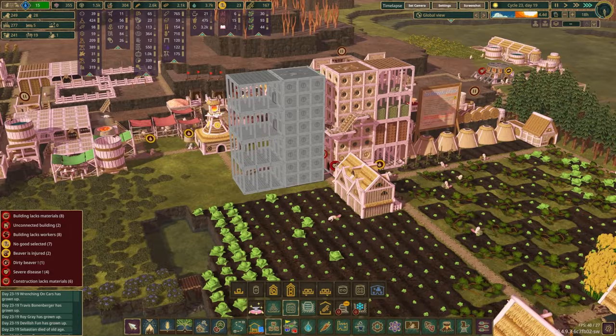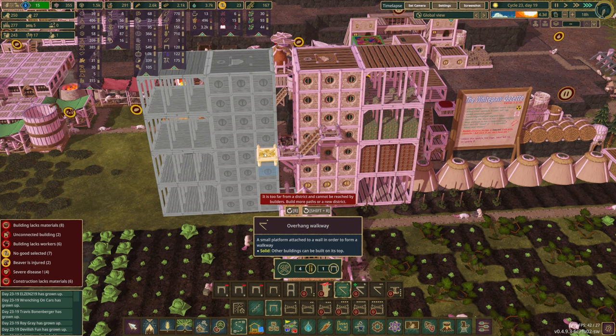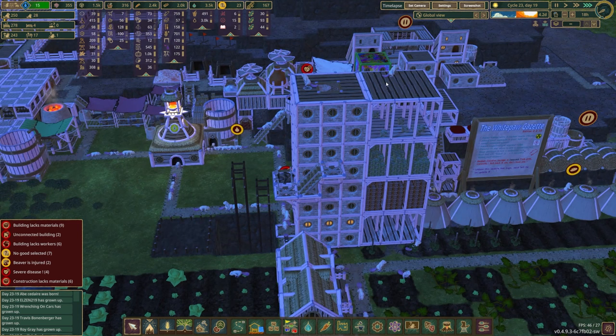So now what we can do is take advantage of our side platforms, our overhang walkways, whatever you want to call them, and we can put in our staircase like so, just for construction purposes. I think they should be able to still build this the other way. Oh, okay, no, they can crawl around on top. That's fine. I guess we could put something else up here if we really wanted to.